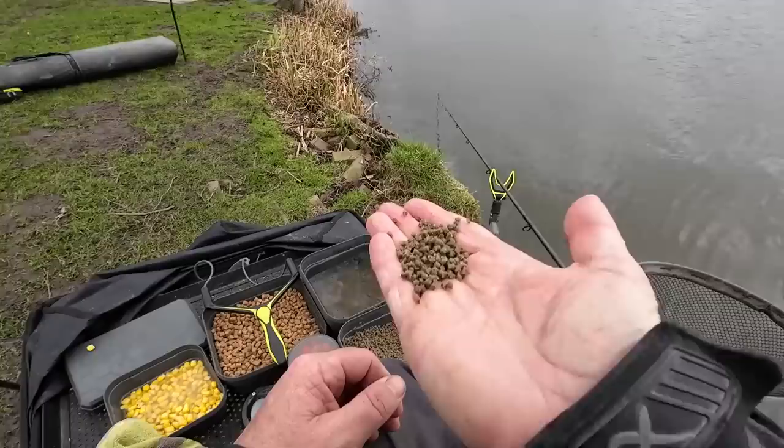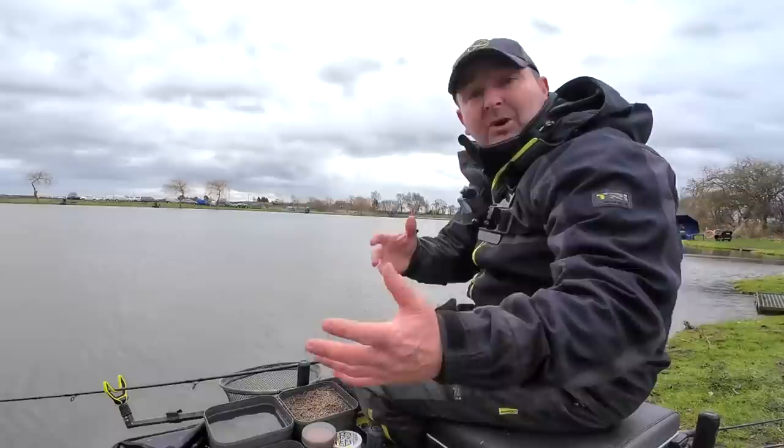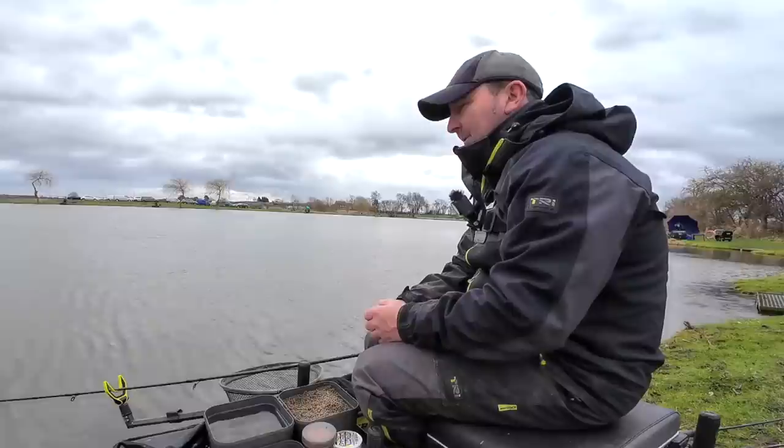And if those little skimmers are going to home in and suddenly find a bed of them, sometimes that's where it starts to get worse and worse. Those small skimmers come in, and that's sometimes when you have to go somewhere else and start afresh. That's why when you're not clipped up, whilst you're trying to be relatively accurate, your feeder is in different spots all the time. So you're not having that one target area for all them skimmers. It's just something I've seen happen on lots of fisheries.